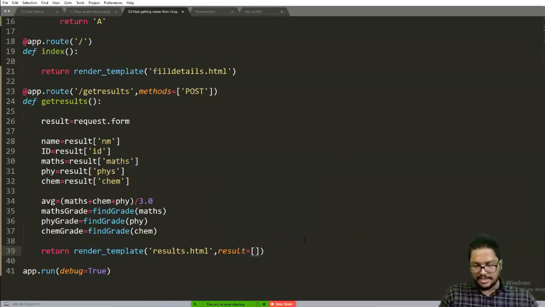You can pass it as a dictionary actually. Yeah, so let me check this first. I'm not sure about this, but anyway.